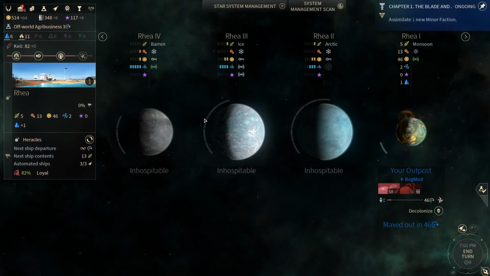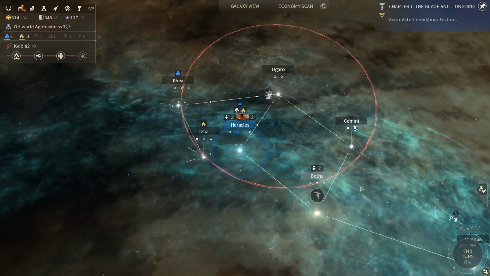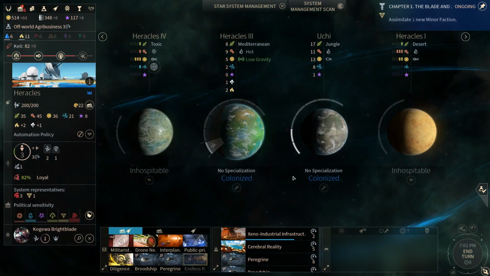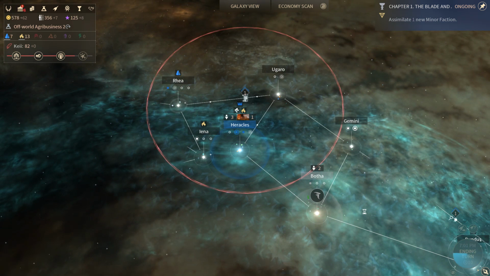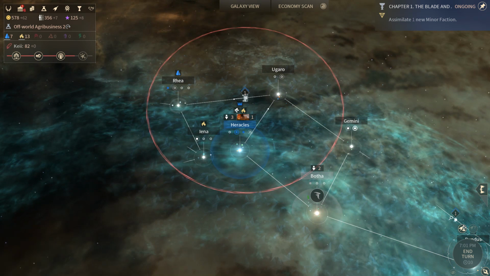Let's see, how is Ray looking? See, now it's down to a mere 58. We're just going to let that keep slowly building up. We should scan that too. Lots of money now.